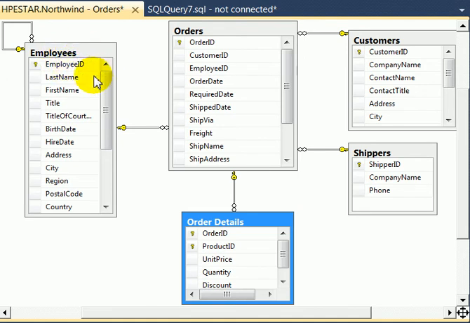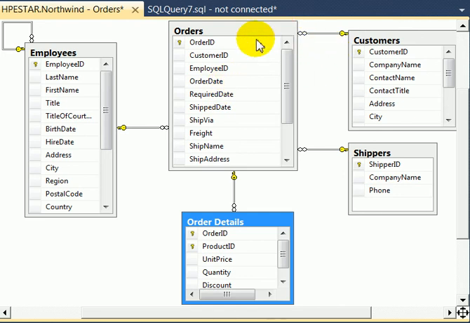Now, if you notice, we use the same names so we can easily match them up. On the other hand, sometimes we are forced to use different names for one reason or another. A typical reason is when there is more than one reference from the same table to another table, when we have to name at least the second reference differently. But sometimes for business reasons, we name it differently as well.